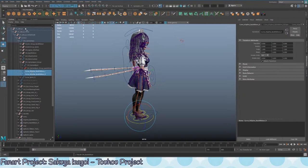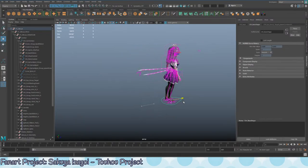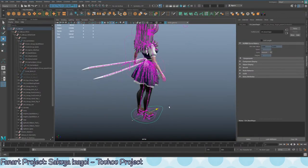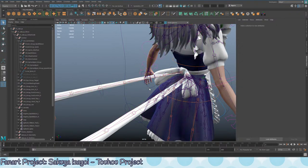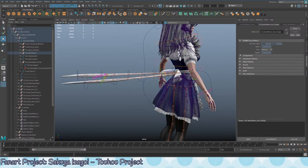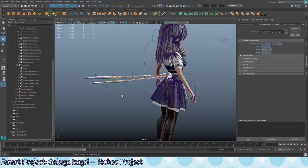These two curves I'm going to move outside for now, just to see, and I would expect it to, oh, okay, okay. Move that forward, and we see how the bones are left behind. That's a little strange actually, they shouldn't be left behind. Oh wait. Yeah, so the clusters here stay the same position, but then when I move this round, it's manipulating the bone here. Right. Okay. I think I have some idea what's going on now. Okay, so let's just move her back first before I do this.